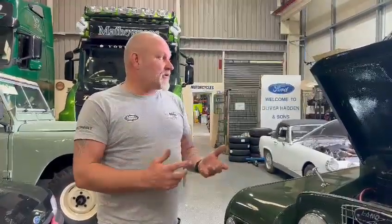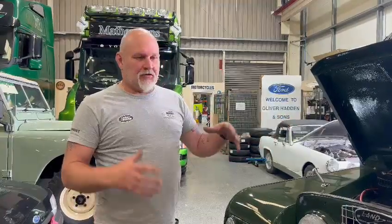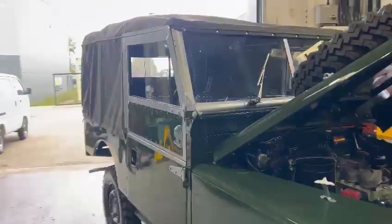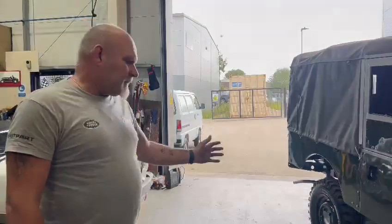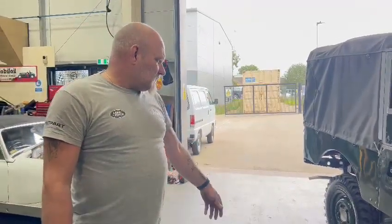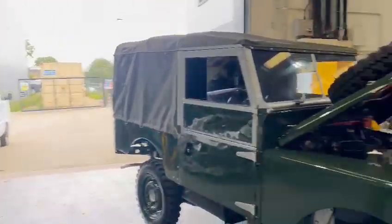New hood, new hooks, steering box reconditioned, new exhaust, new mountings — all consumables really are new. It's had a full respray. We haven't taken a lot of things out of it because it sort of keeps the character. All bolts on it are stainless, new tyres, new tank, new springs, new shockers — basically everything. The full works.